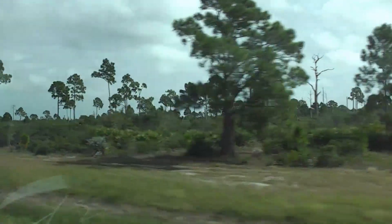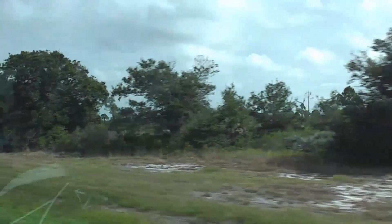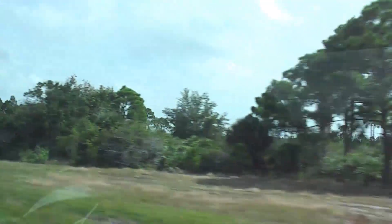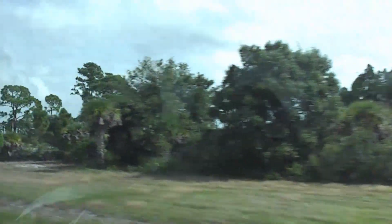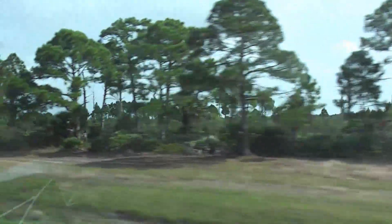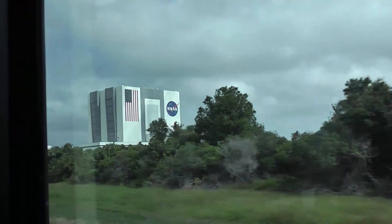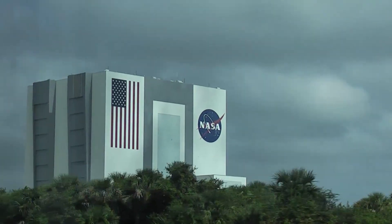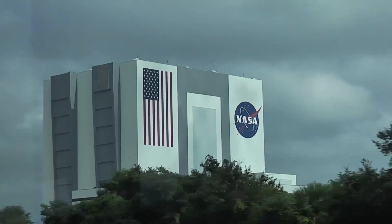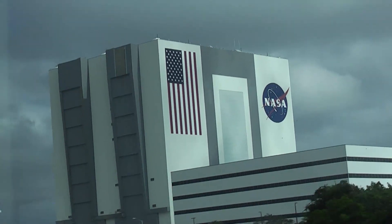Kennedy Space Center is also home to the orbiter. Sometime in the middle of third shift, after midnight, the doors will open and we'll start the three-mile trip out to Pad A or Pad B — either one of our twin pads capable of supporting a space shuttle launch. It takes about eight hours to get out to the pad. Once there, the mobile launch platform is set down on its mating stool. We're around 460 to 485 feet up in the air on our crane rail. The building is roughly 525 feet, so we're right up in the top of the rafters. The orbiter spends about one week in the Vehicle Assembly Building. After that one week, we're ready to carry the vehicle out to the pad.